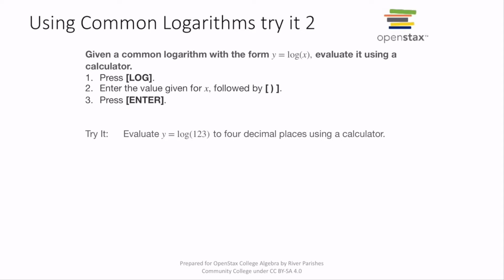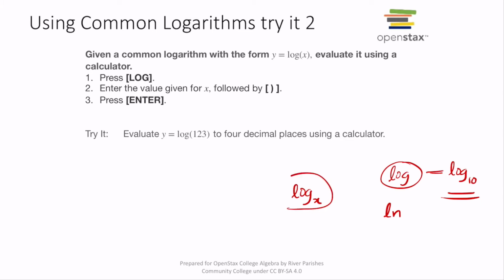Now you can also evaluate the same using a calculator. In the calculator you will see two logarithms. One is log and one is ln. Log here represents log base 10. So the common logarithm is log base 10. The one with log base x is the one that we use when we want to change the base to something else.